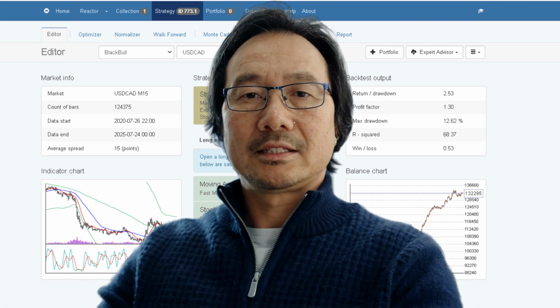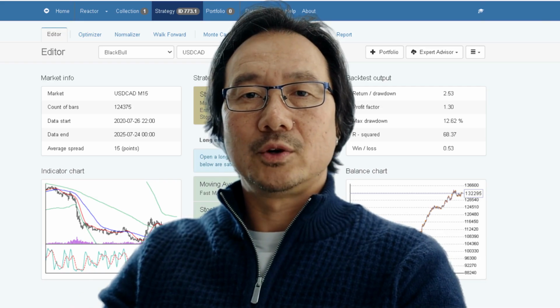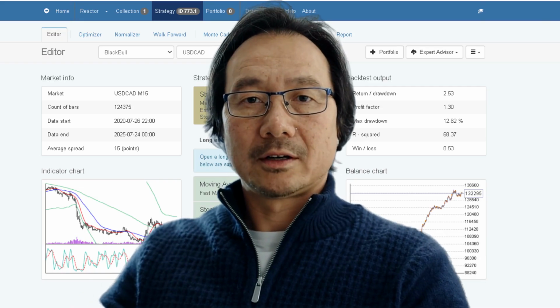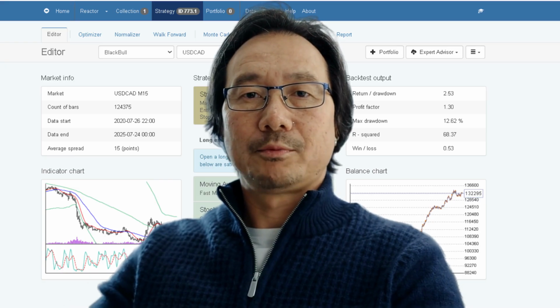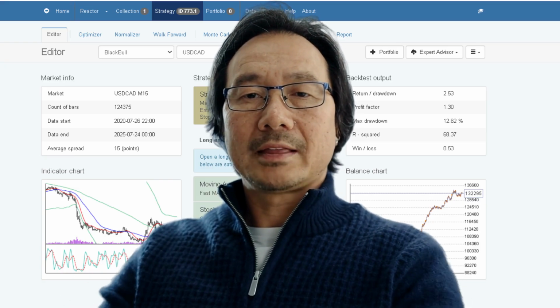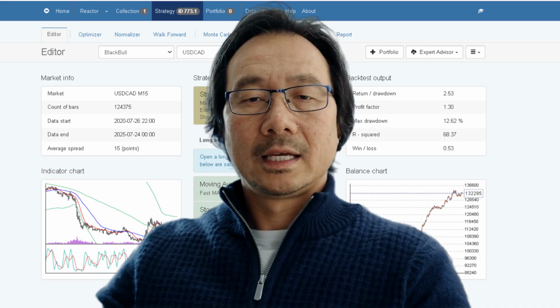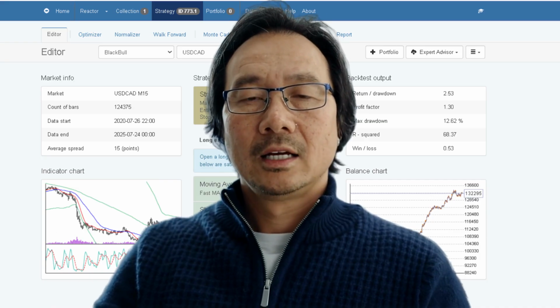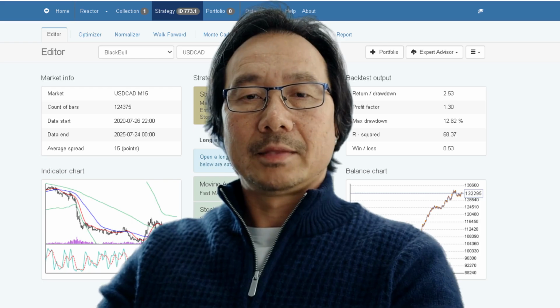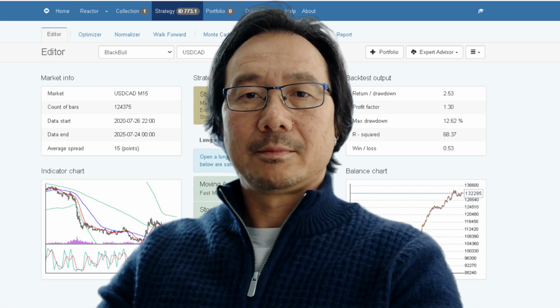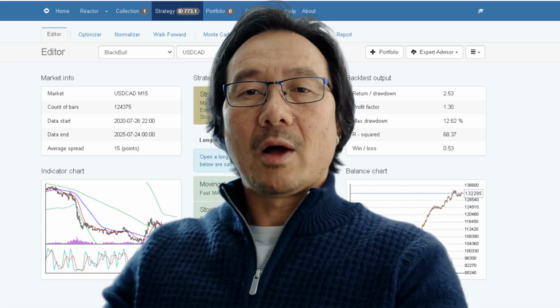If you don't tell EA Studio what good enough looks like, you end up eyeballing equity curves, getting emotionally attached to pretty lines, and then wondering why they blow up in forward tests. Acceptance criteria fix that. You're saying, unless you hit these minimum stats on the backtest, in sample and out of sample, don't even bother showing up.